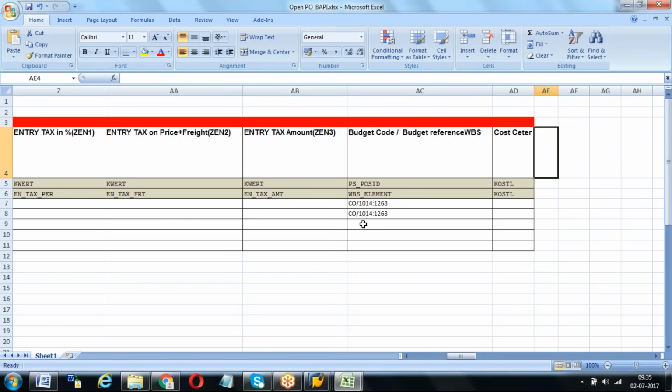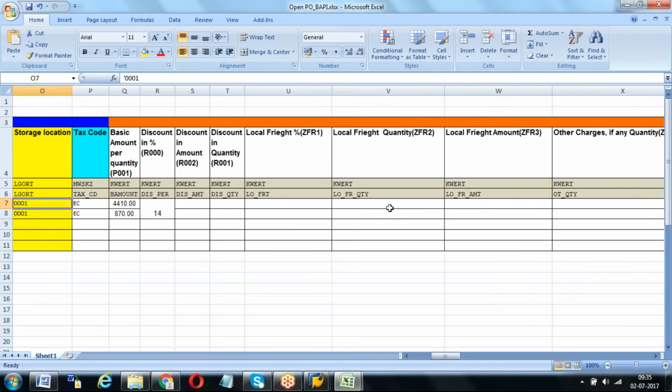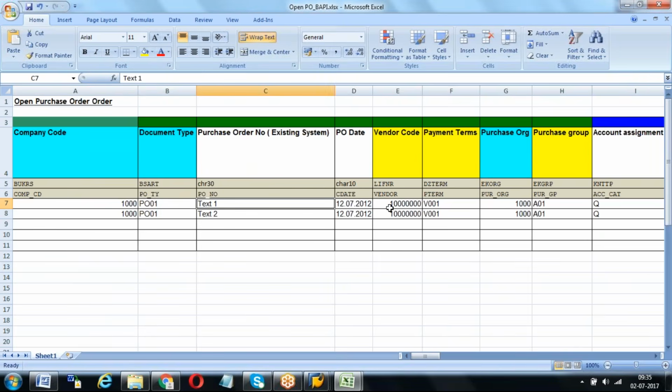Then what we do is just fill the data in an Excel sheet like this: company code, document type. He has given one transaction code, right? Z_PO_MOS. Once you enter the transaction code, the system will give an upload file option, like how we upload a resume. Backend we cannot see anything. You will click on upload, give the file, and execute it.